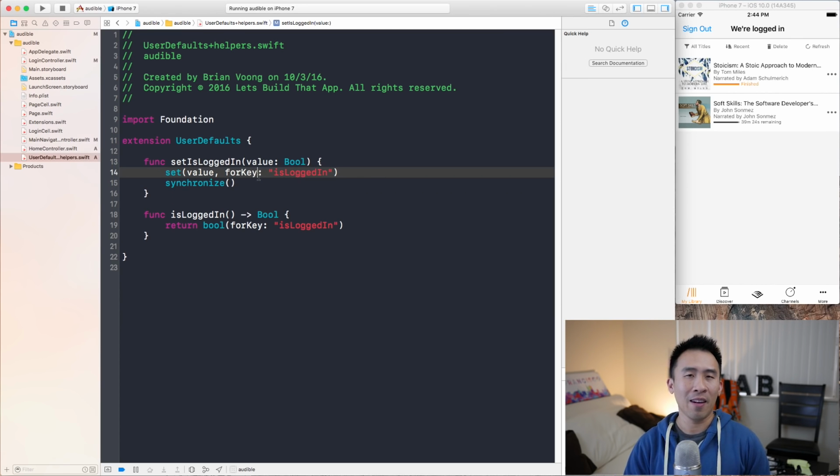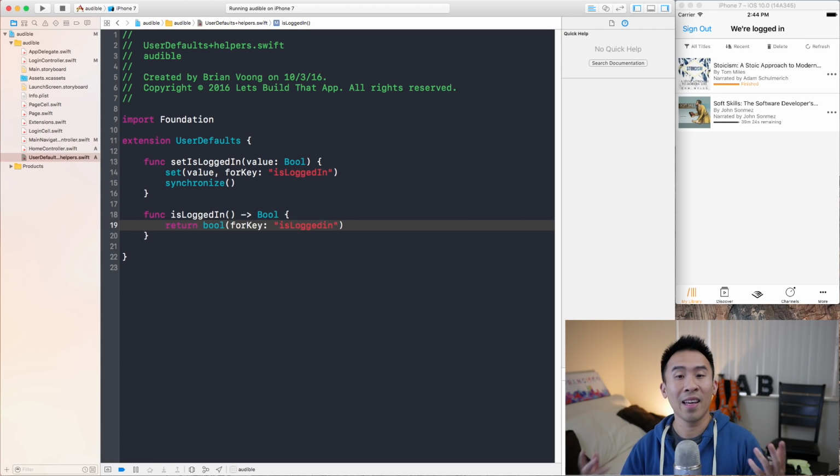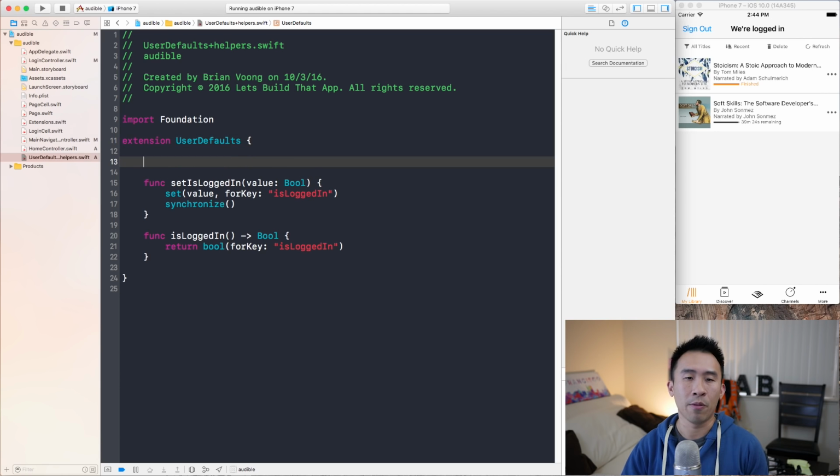And as a kind of bonus to this video, I want to show you guys how to make this even safer if you guys are interested. The reason why I think this is still a little unsafe is because isLoggedIn appears twice inside of this file. If someone decides to change this to perhaps a lowercase i, the entire mechanism kind of breaks down on you. So what is the safer way of approaching this type of problem?